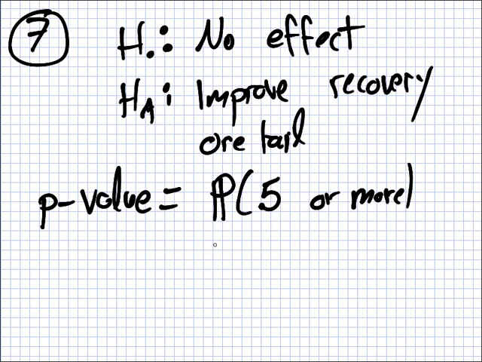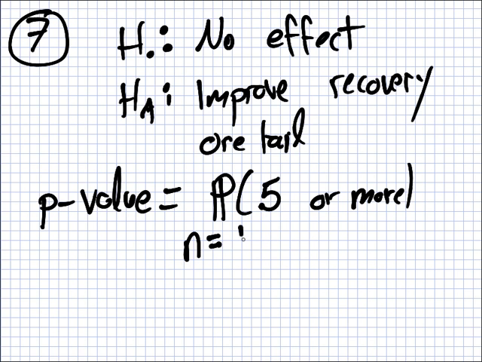Now, 5 or more, what's the problem here with using our tables? The "or more" is the problem. So we have 2 choices here. We can change this into a statement about people getting sick, or we can do the 1 minus. Now we just need to think about what would happen. So n equals 15. If there were 15 people, we were expecting 3 to get better, and we got 5. That's actually a little better then.